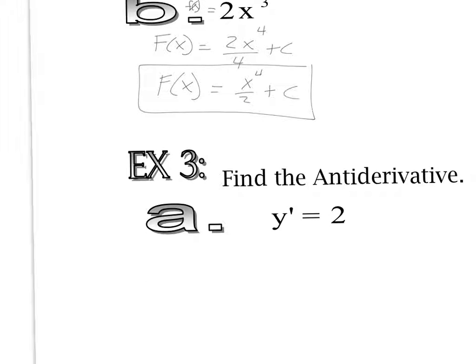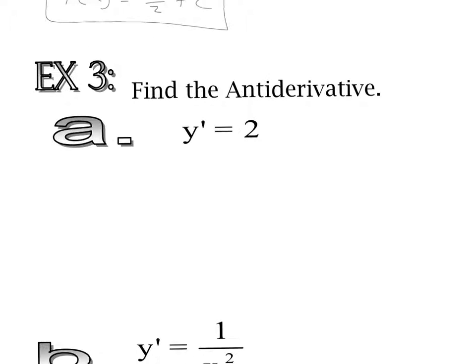All right, now let's play with a little bit different notation. Now we're saying the derivative is just simply 2, so what is the antiderivative? Well, since we already have y prime, the antiderivative is going to be y. And if you think about this, this is really like saying x to the 0. So when you add 1 to the exponent, you are simply going to make that x to the 1. And if you divide by 1, it's really just the same value. And then we, of course, are going to account for the constant.